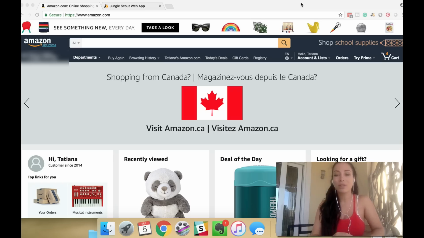So now, with these tools, and I'm going to be using Jungle Scout today, I'm going to show you how it can really make things a lot easier for you and help you find a product that is just better. There's only so much that you can really do with your own human brain, and with tools like Jungle Scout and using technology, it really helps you kind of put two and two together and figure out what are the best products out there for you.